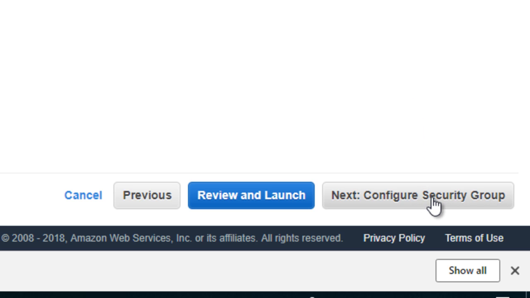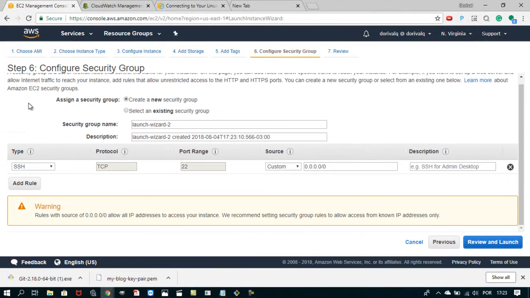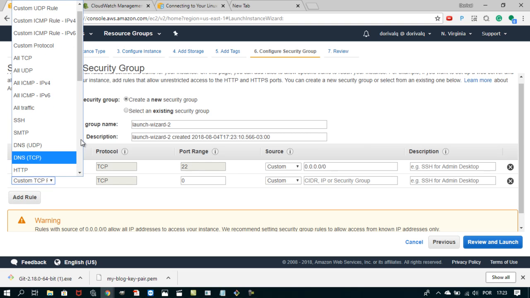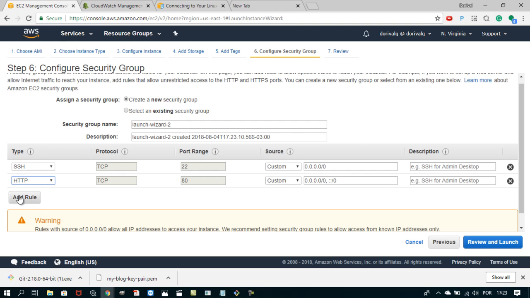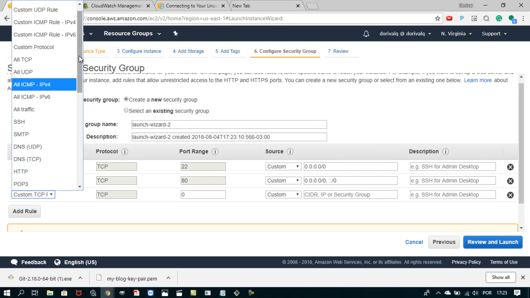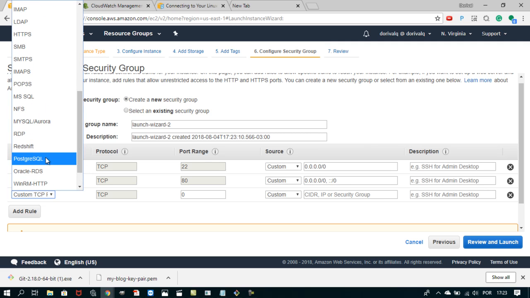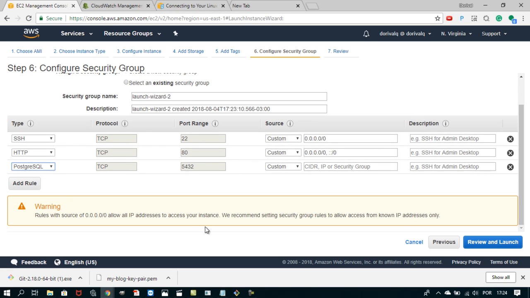You can click Configure Security Group. In security group, you are going to change something here. You can add some rule, because here in security group is when you open the ports to the world. The only port open by default is port 22, where you can access your machine by SSH. Maybe you can access some HTTP application on your Amazon machine. You can add another rule. Maybe you want to access a Postgres database on your machine. So you have to open the ports you want to use.